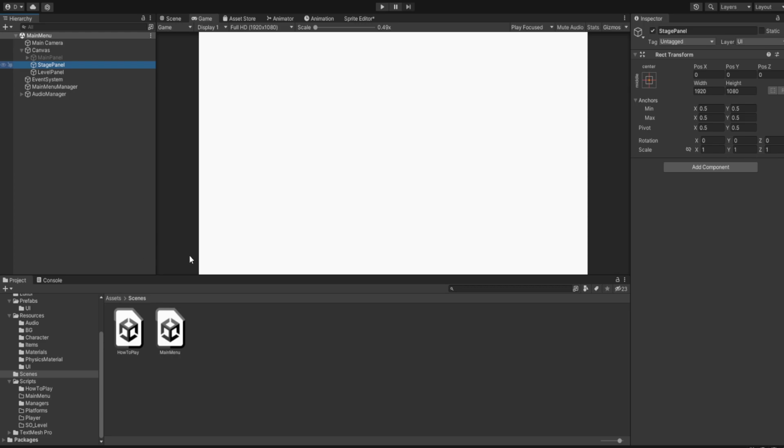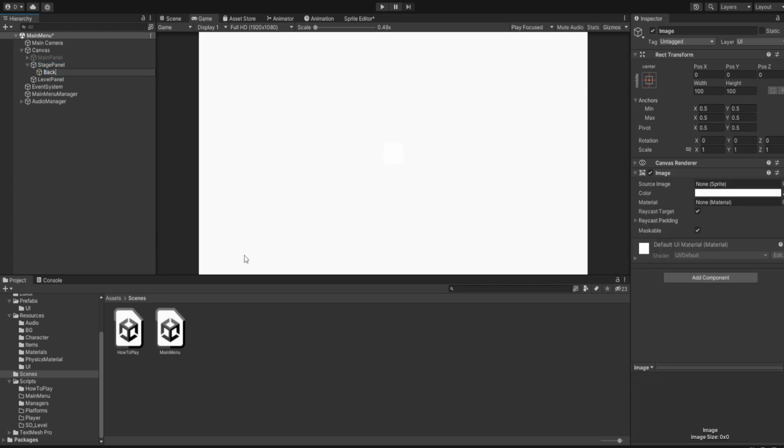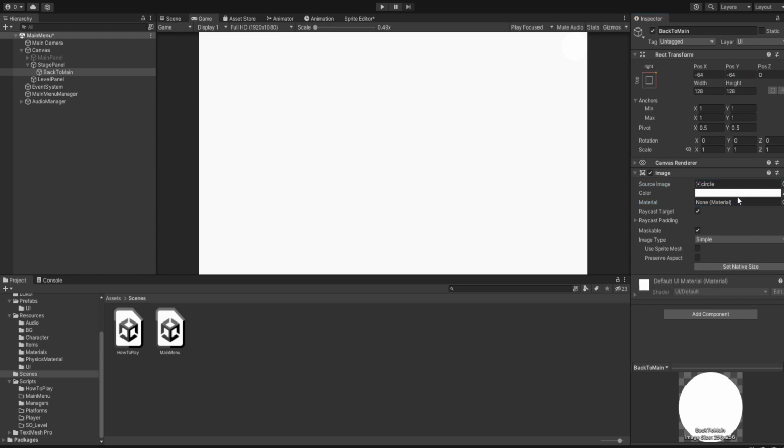So let's create a UI image and we'll call it back to main. And this is going to be positioned from the right, size is 128 by 128. And the image we are going to use is a default circle with a black color. So you can see where it is currently right now.